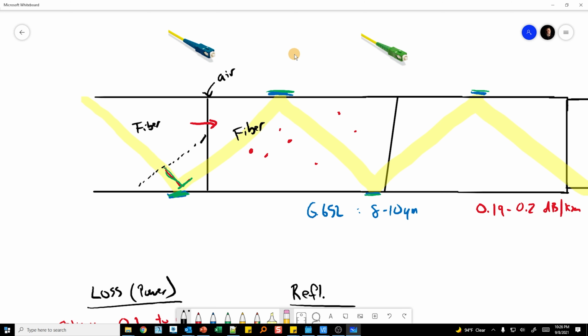So that's reflection, or light that comes back towards a transmitter, and we don't like this. We do not like this light coming back because it can cause noise on the system and can affect what they call optical signal noise ratio, which will directly affect your bit error rate, the quality of your bit error rate, as one of the tests that can possibly be done on the fiber. So anytime there's a change in material type, you have the chance of higher reflection.